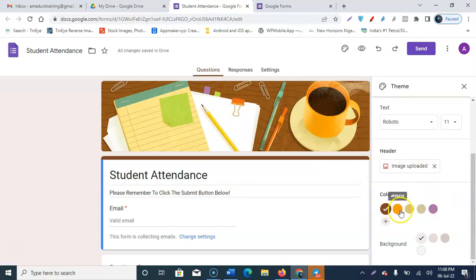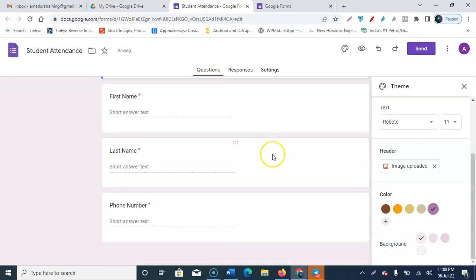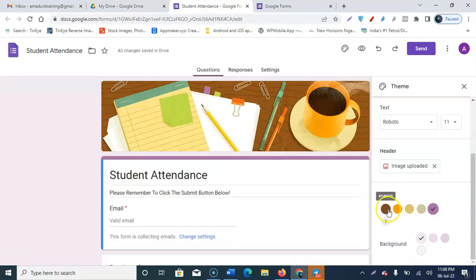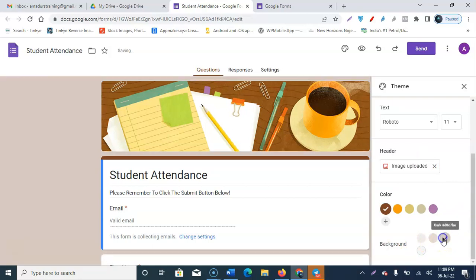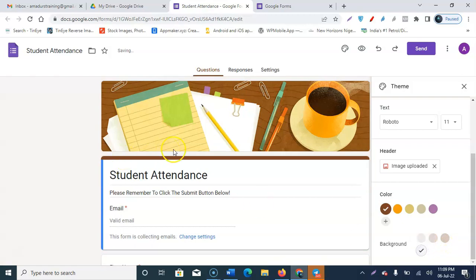You can play around with the colors, whatever you want to do. You can do all that. See, you can change colors. You can play around with all the colors, anything you like to add to it. But I think maybe this color is cool because it matches the background of this particular banner, which is the header. Background, I don't think I need background, but if you need, you can click backgrounds and work on them. But I think white is okay for me. I don't think I need anything different from that.